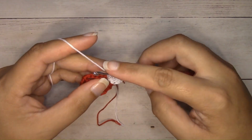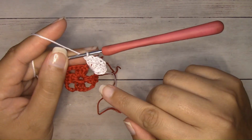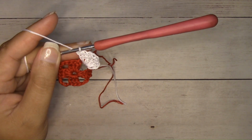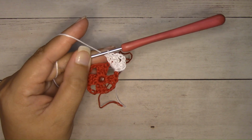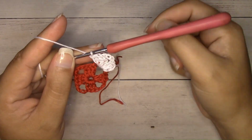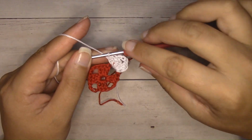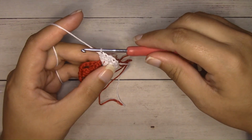Each time you start a round, you're going to start it the same way. Chain 2, 2 double crochets, chain 3, 3 double crochets, all into that same chain space to form your first corner. And if you decide to change colors each time, this is how I would do it.